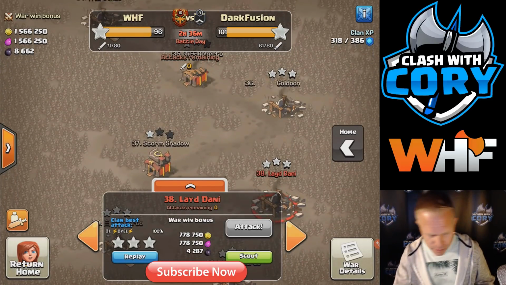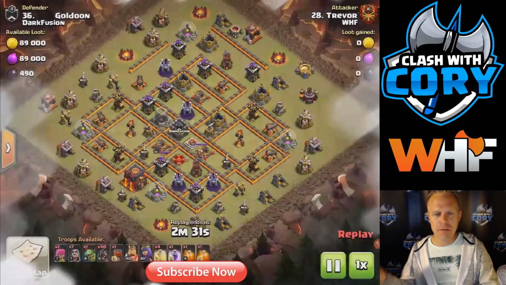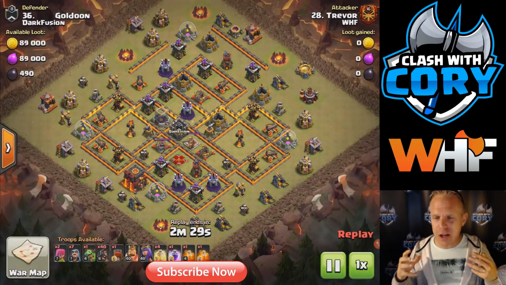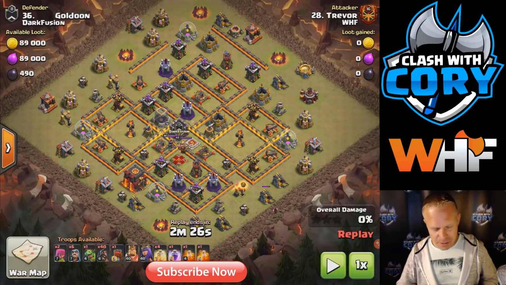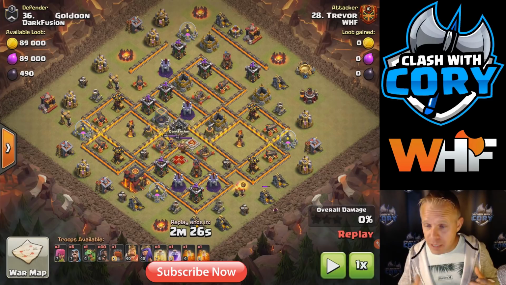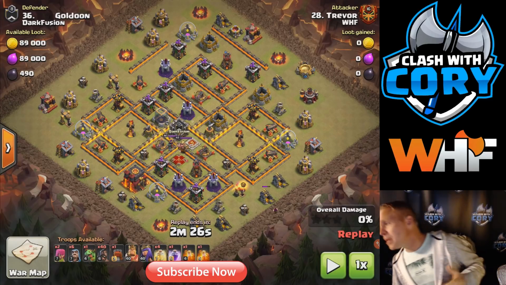Now we're going to take a look at number 36. Attack by Trevor. This is kind of a throwback attack. You saw a lot of these right after Siege Machines first came out. I'm going to pause it here so we can take a look at the base. It's going to be a Hog Wrecker attack. No golems, not a lot supporting, just 40 hogs.